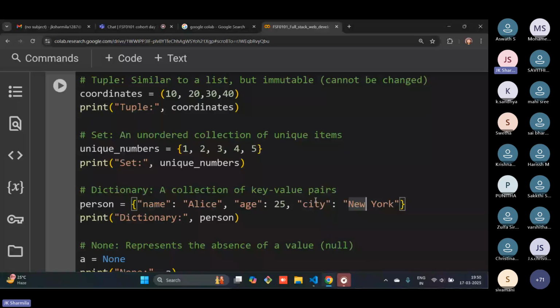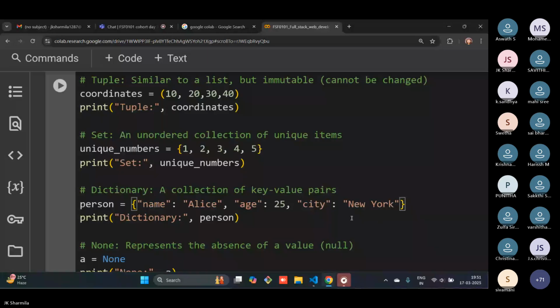If you want to refer to something, we can have key value pairs. Here I'm having the key name, and for this key I'm having one value, that is Alice. Similarly, I'm having a key and a value for it. So for key value based data, we have dictionary. Using a dictionary, we can have this kind of data set. A dictionary is also declared using curly brackets, the same symbol as a set.